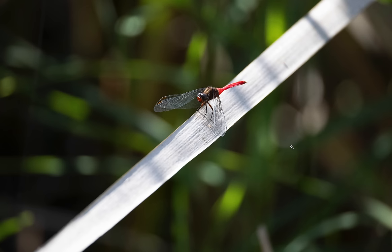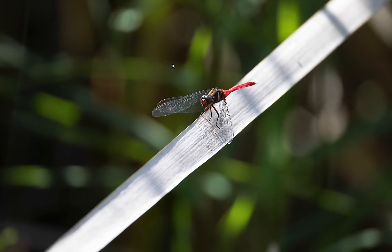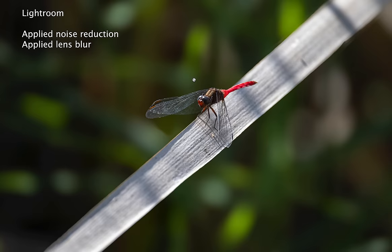This dragonfly — I wouldn't say it's a macro lens, but when we think macro we often think close up. It doesn't have a close focusing distance, but from the boardwalk I was able to pull this dragonfly as close as possible and still achieve some detail. The wing detail is really nice and you can see detail on the legs. Unfortunately at 6400 ISO we're going to get a bit of grain.